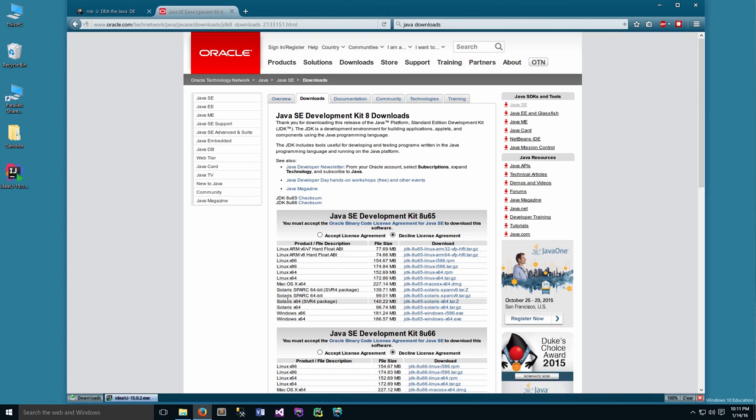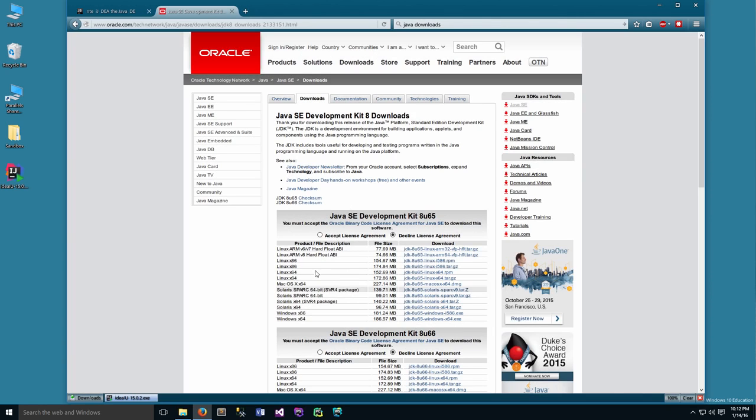And I'm running Windows. Now I have a 64-bit version of Windows, and I could therefore choose either one of these. If you're not sure which one to choose, go for the x86 version. If you know that you have 64-bit Windows, then choose x64, but you can't ever go wrong with x86. I know I have a 64-bit version of Windows, so I'm going to select the second one.